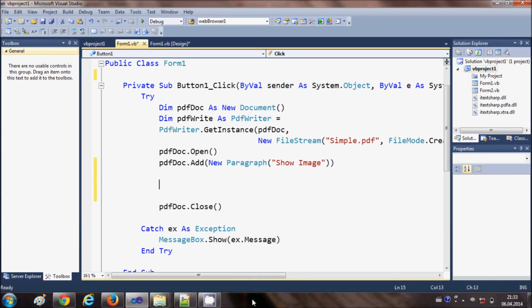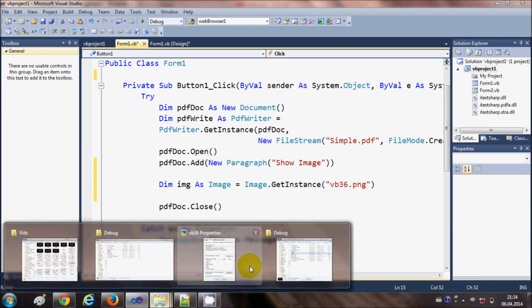So in here just write the code, this line. Just create a variable of image. So just write dim img, this is the variable name, as image is equal to image dot get instance, and you are getting the instance from this file, which is vb36.png.